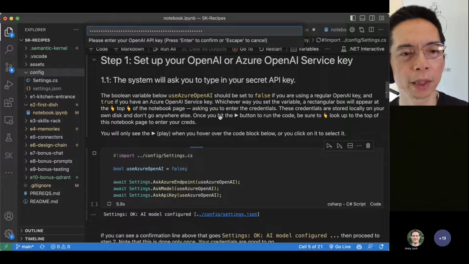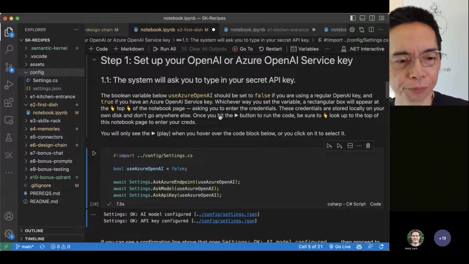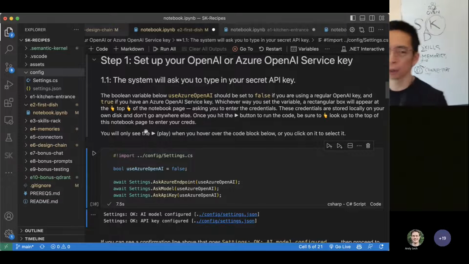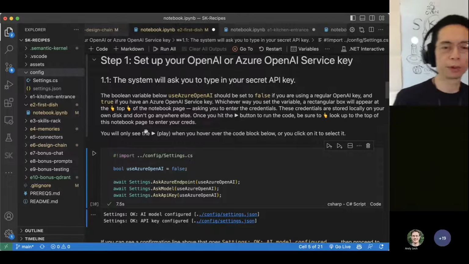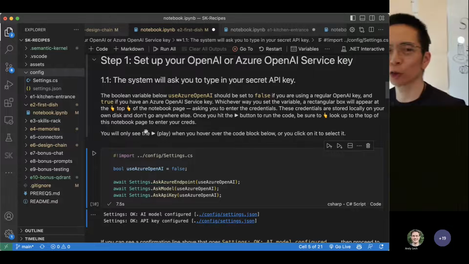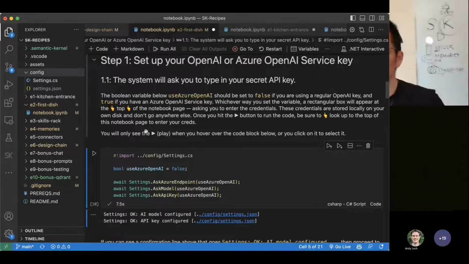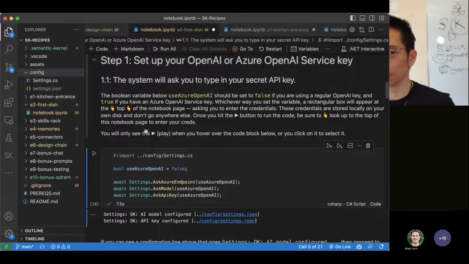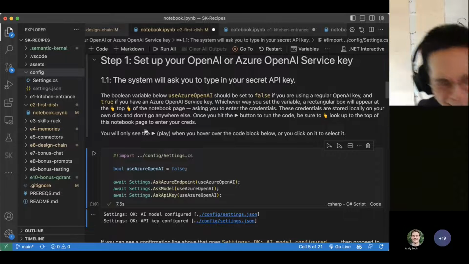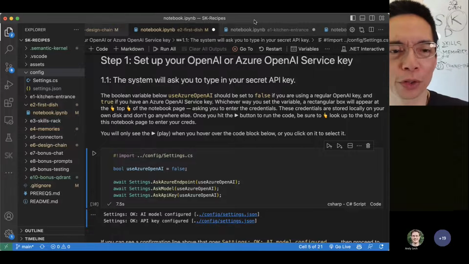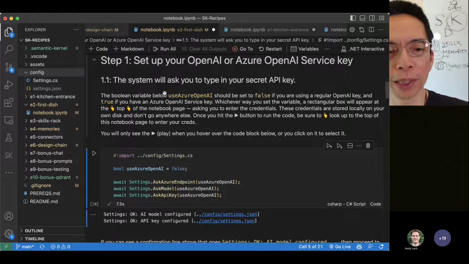I'm going to just paste it in there, and I've hit enter. And notice how it made a settings.json file. That means your key doesn't go anywhere. It's living on your local computer. I'm sure you've seen how everyone's brother, sister, nephew, niece has a new, hey, try out ChatGPT or try GPT on my website. Go ahead and add your OpenAI key, and you're like, do I want to add my OpenAI key to this site? I don't know about you, but I've done all my security training. So this keeps it on your computer. It doesn't go anywhere. That should feel good.